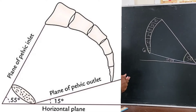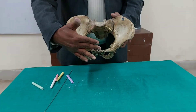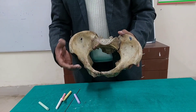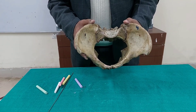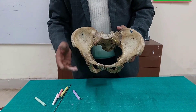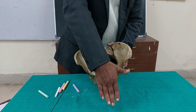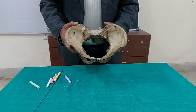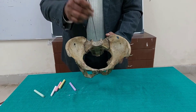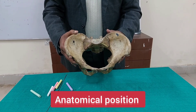Keeping this in mind, I will hold the bony pelvis in anatomical position. The anterior superior iliac spine of the hip bone and the symphysis pubis must lie in the same vertical plane — that is number one. Number two, the anterior surface of the pubis will face forwards and downwards. The plane of the pelvic inlet will meet the horizontal plane at 50 to 60 degrees, facing downwards and forwards. The sacral canal faces upwards and the sacral curvature faces downward and forward. This is the anatomical position of the bony pelvis.